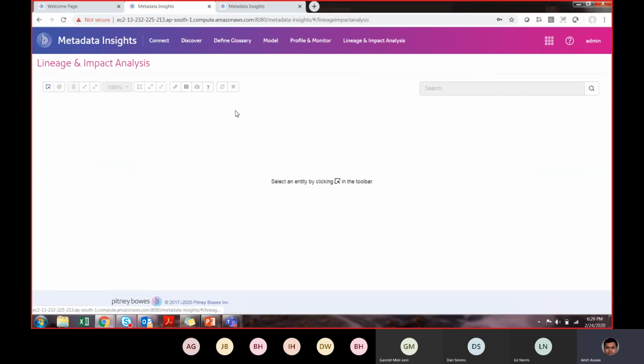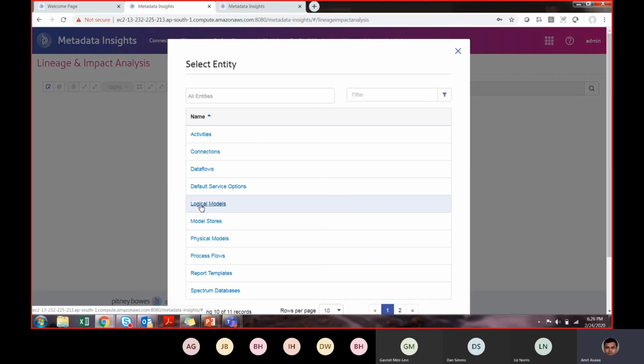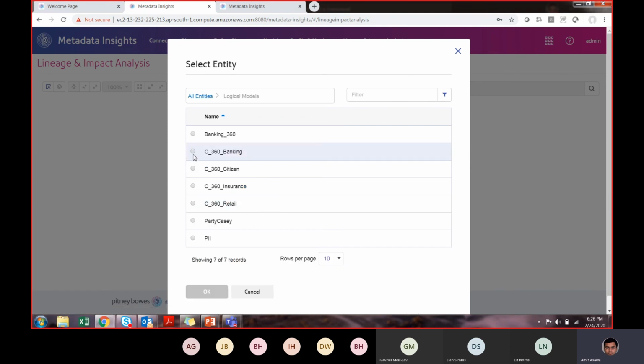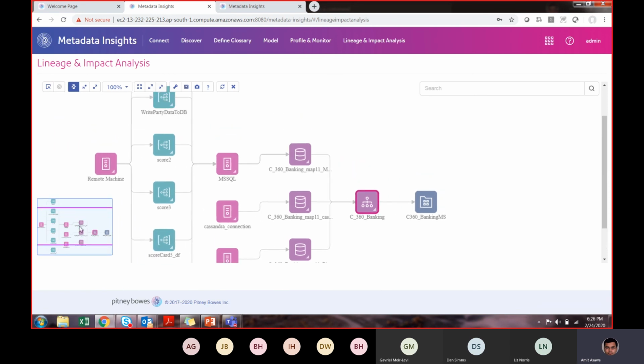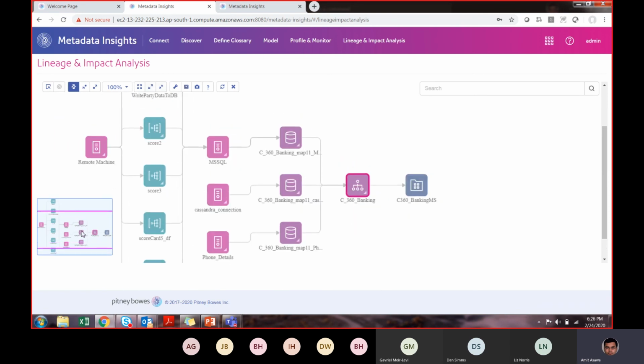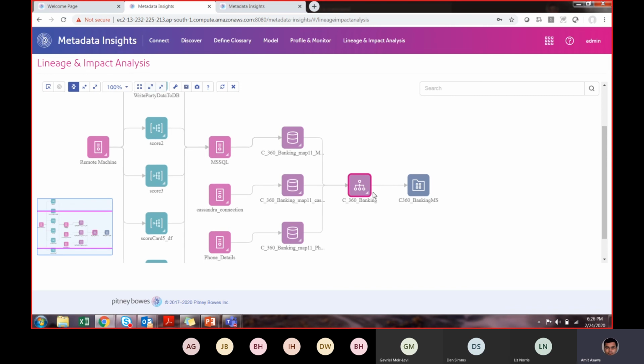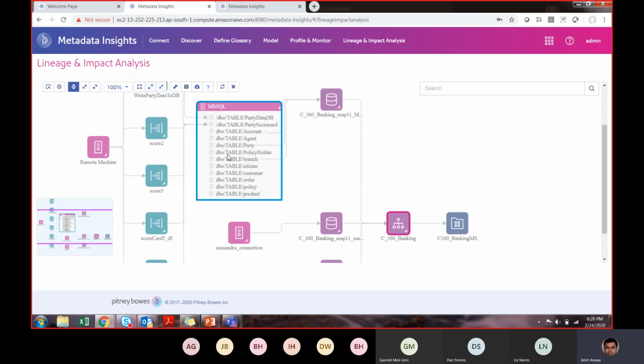Just before we finish, let me quickly show what I mean by lineage here. If you can just give me a second. This shows you exactly how your data is moving. I created a logical model, and I can also see the different tables that constitute this model.